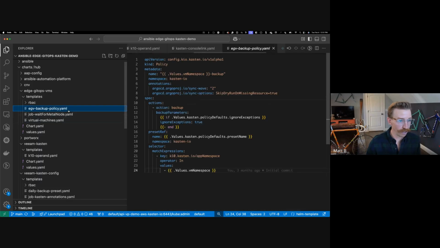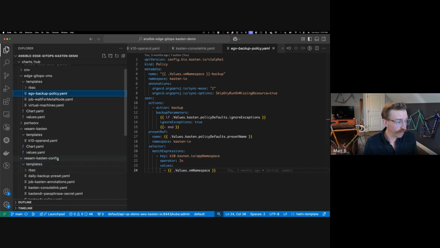So this is where I think it does make sense that the policy for that application should live with your CD resources for that application. It doesn't make sense for this to live in Veeam Kasten config. It should live right alongside that particular app.